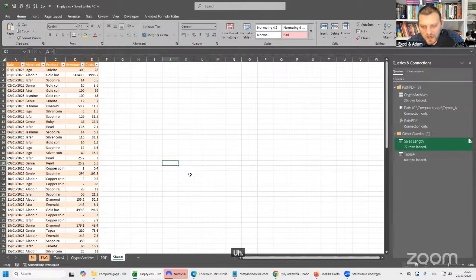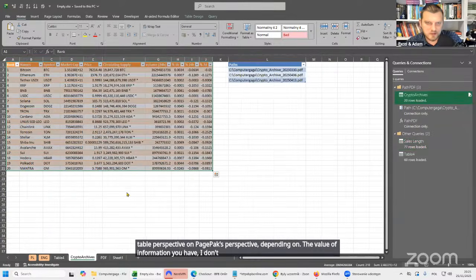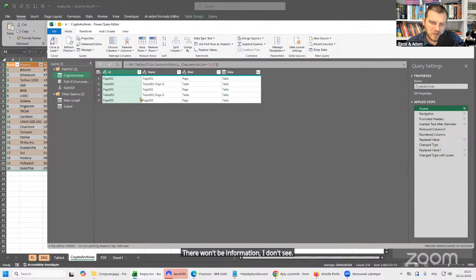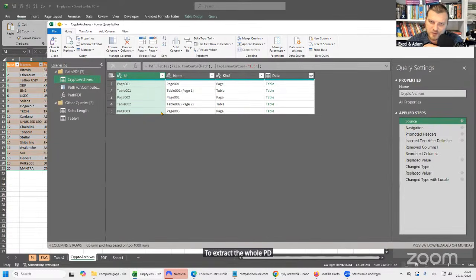If you have PDFs that you can extract from a whole folder, then you should filter from the table perspective or page perspective, depending on the information you have. If you choose to extract the whole PDF information, in the query step you will get a table like this.